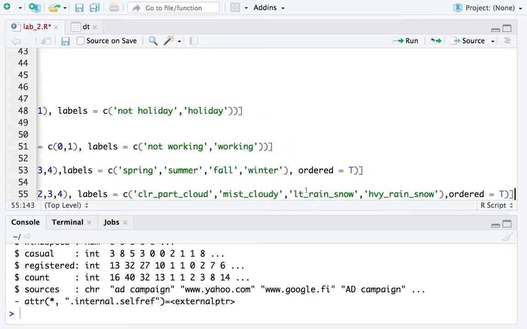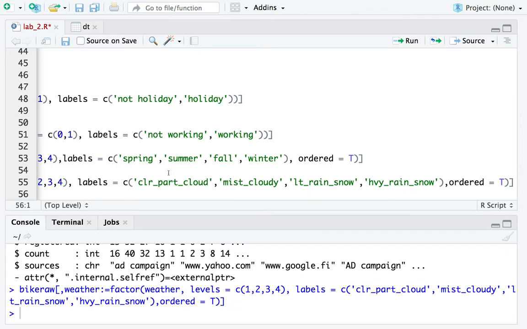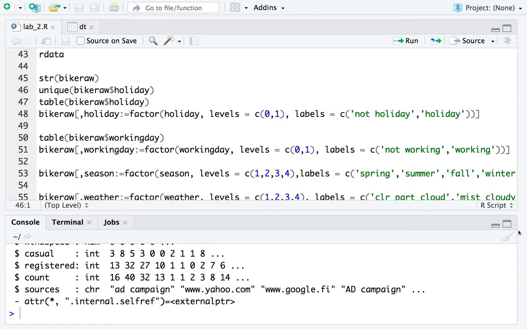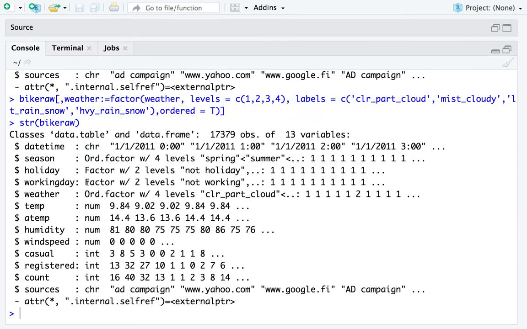And now it's going to be ordered equals true. I run this, run the str command, click on that box, and here you have it. Season is done right, working day, holiday is done right, weather, 4 levels, clear, partly cloudy, etc., etc., etc.